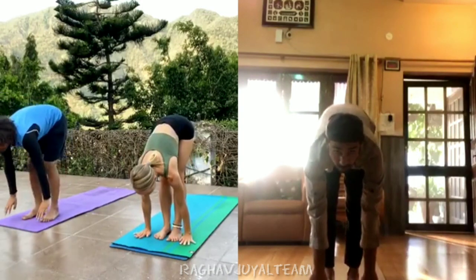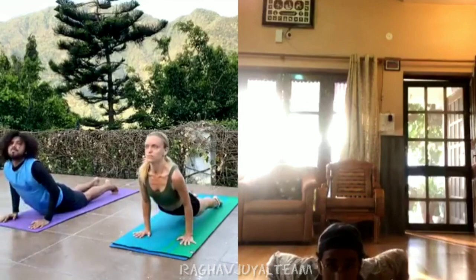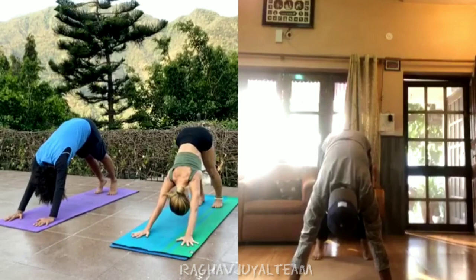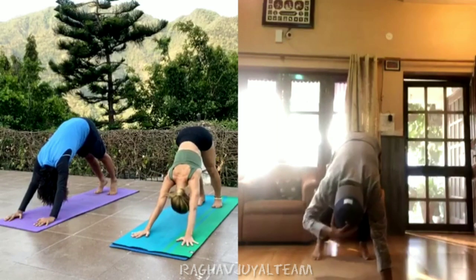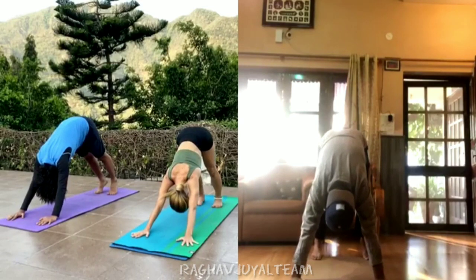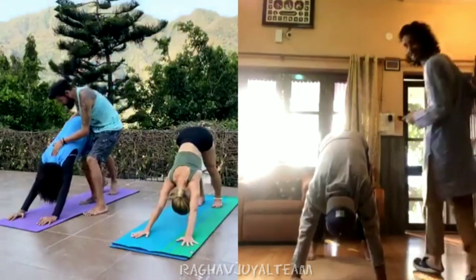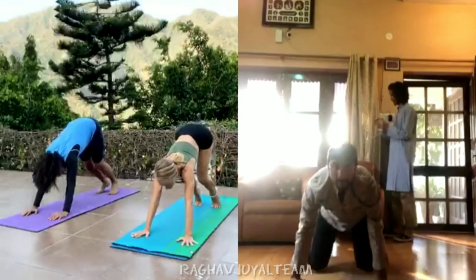And exhale, two steps back and push up. Chaturanga. Inhale, growing up, Urdhva Mukha. And exhale, Adho Mukha, downward facing dog, like a dog. Now close your eyes and relax your neck, relax your shoulders. Breathe. One. Full from your sacrum. Stretching your legs, arms, and elbows. Two. Breathe a little bit more, stretching more your back. Three. Inhale. Bend your knees and exhale, walking forward.